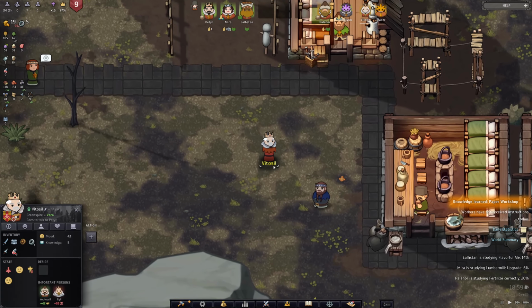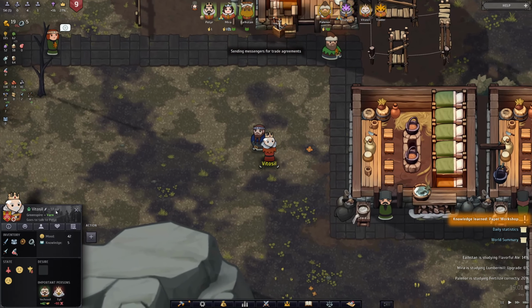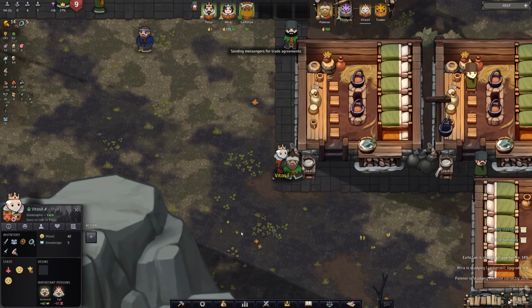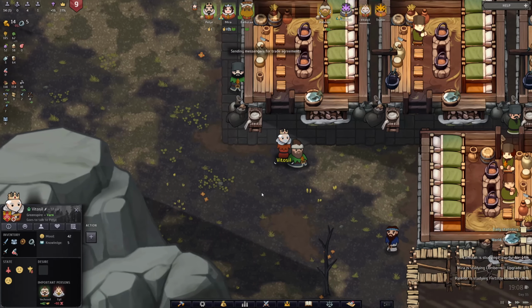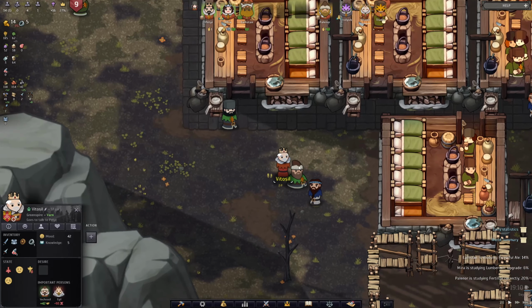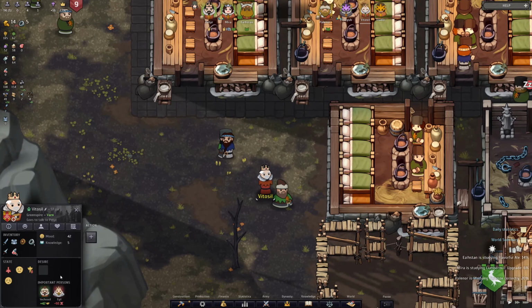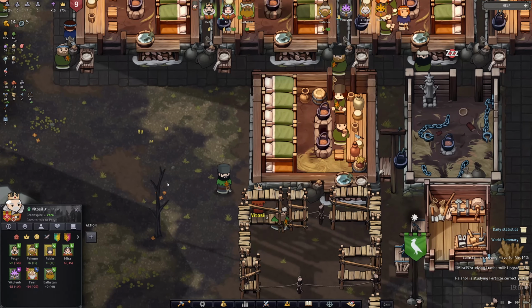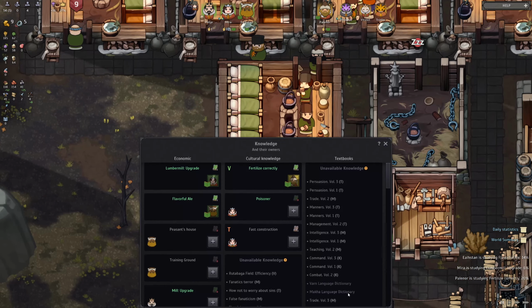And as you can see here, this is Vitasil, and he has been spending an awfully huge amount of time inside our village. I think he's left a couple of times and he's come back a couple of times, but he spends a lot of time here. As you can see, he has a decent relationship with Petyr. Not as good as maybe it could be, though.